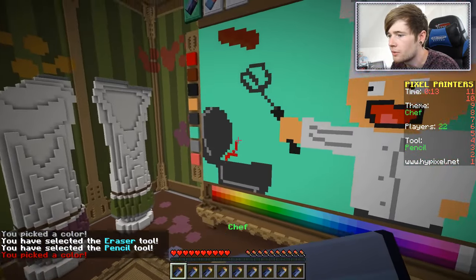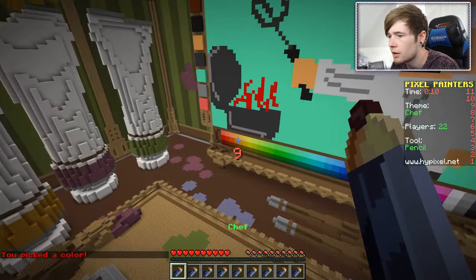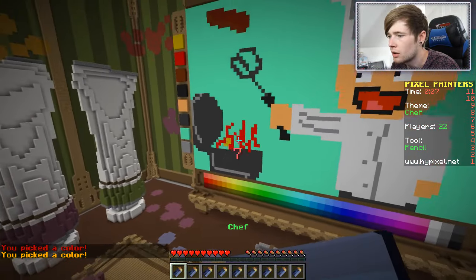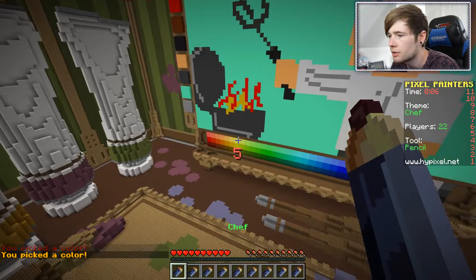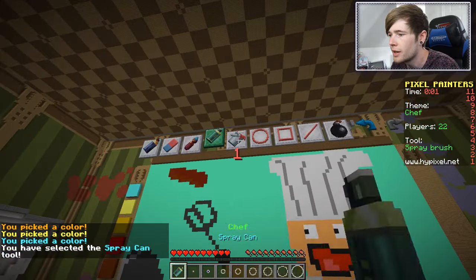Let's go for some flames. Oh no, that looks terrible. Right, I'm going to do some yellow. There we go. Okay, and some yellow. I said yellow earlier, but I meant orange. Now I want to fill this in.